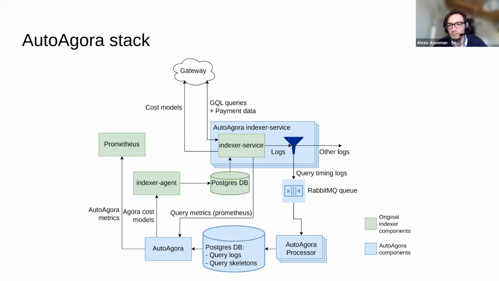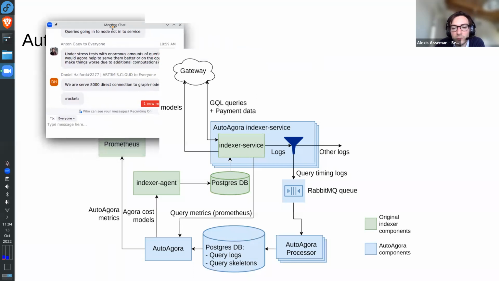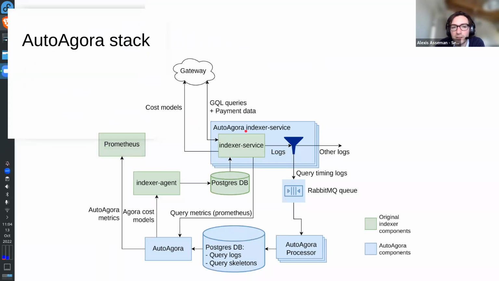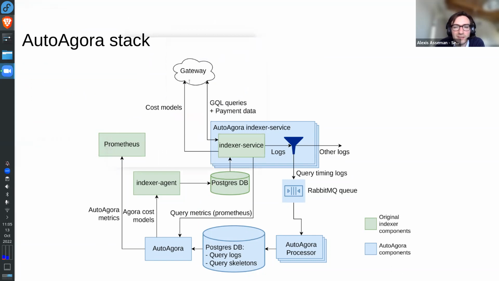If you don't want to throw away data for the training, then run multiple AutoAgora processors, if you can afford to scale. In our case, for our setup, we can afford to scale. It's just going to ask for more VMs from Google Cloud, and it's okay. It's up to you, though. But once again, the impact of all the AutoAgora stack is small compared to the query node and the indexer service and all that. So it's about maybe an order of magnitude less, right?